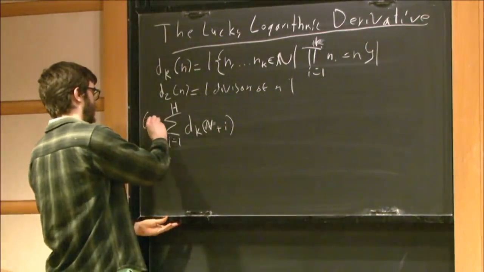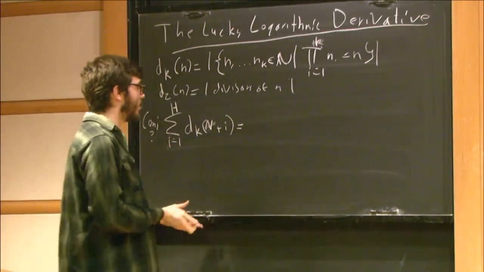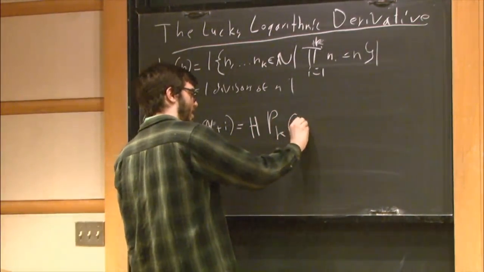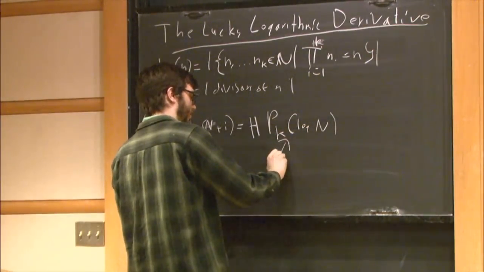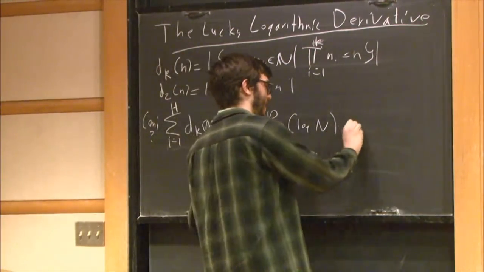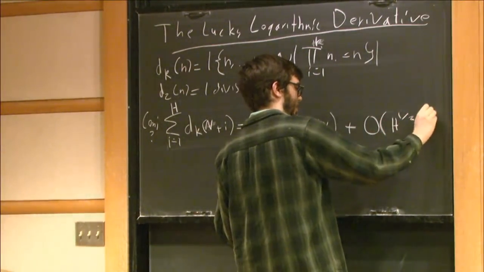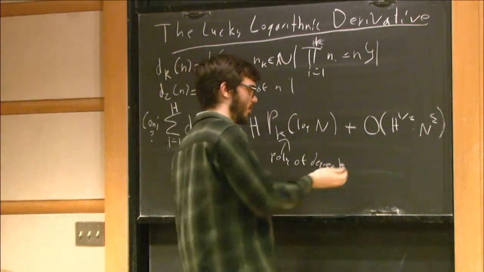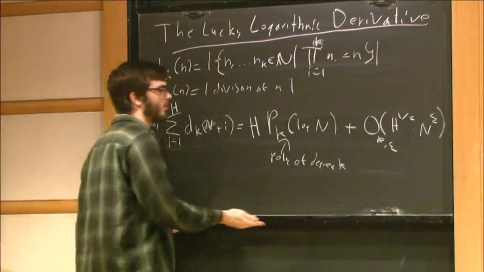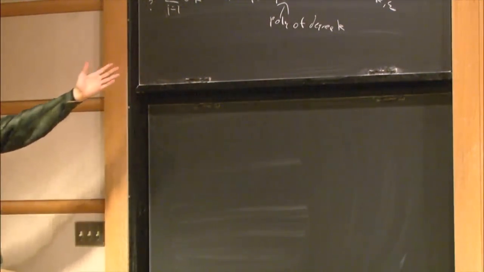The conjecture, I think, is that if we sum it over an interval, it'll first equal the length of the interval times some kind of average value, which is some polynomial of degree k. And then plus an error term, which is of size maybe the square root of the interval times n to the epsilon, maybe depending on k, for short intervals. Or something like this should be true.